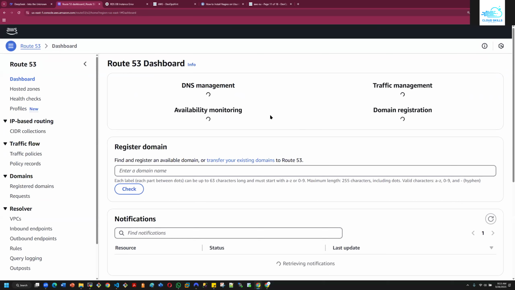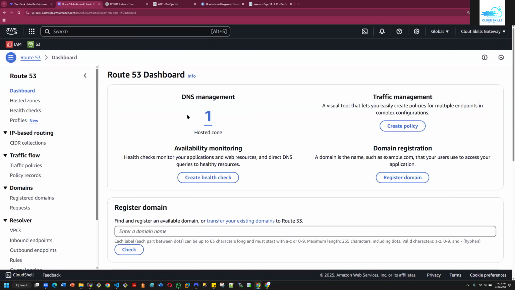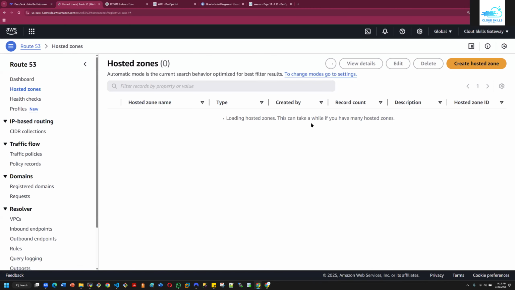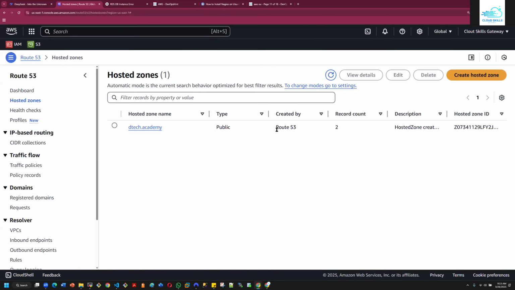So the hosted zone is not gonna be there. You see there is one DNS name, one hosted zone. Even though it's still creating on the back end, we'll probably not be able to see anything here. Oh, you see, they already created one hosted zone for us.